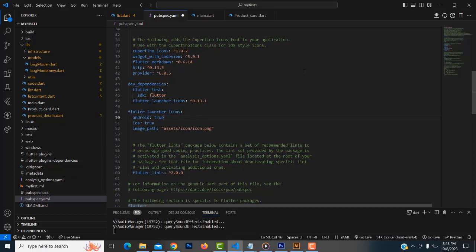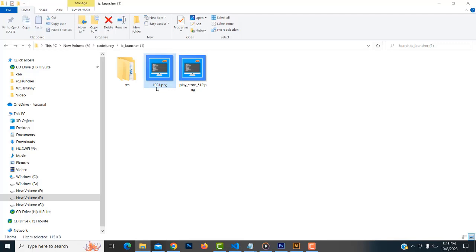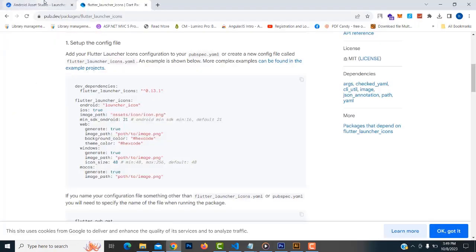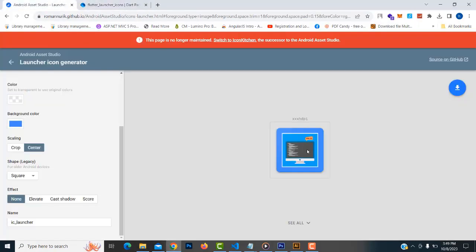After that, you have already created the Android icon. It should be here. I named it logo. This image is what we need when we submit to the Play Store. So this one is our logo. I got this logo from the launcher that I showed earlier, and here we are downloading it.